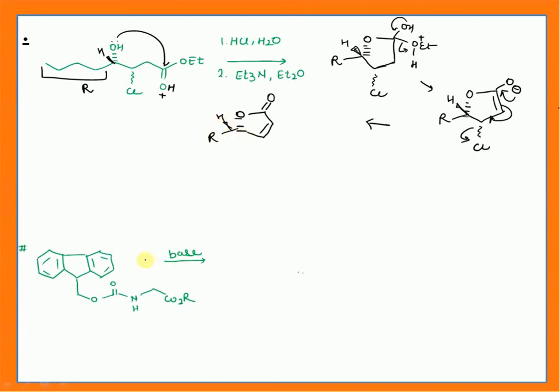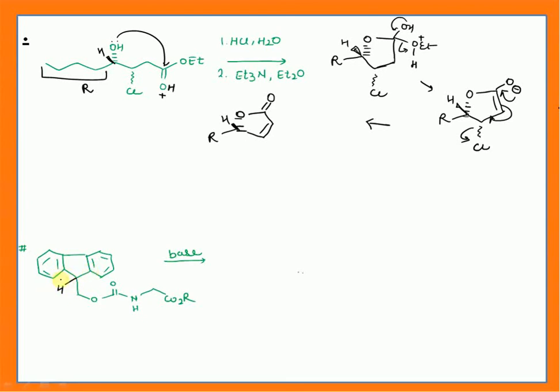Then we will take one more example. So this base will first remove a proton, and we have to decide that we will remove proton from which position. When you remove a proton from this position, this structure will become aromatic in nature. So this is also a definition of acidic proton, that whenever you get a structure after removal of proton is aromatic, then that proton is highly acidic in nature, right?